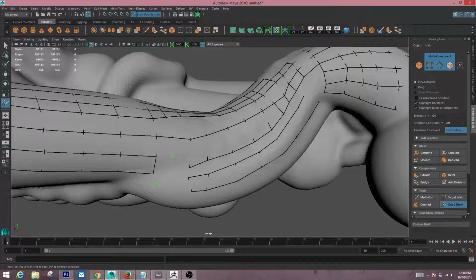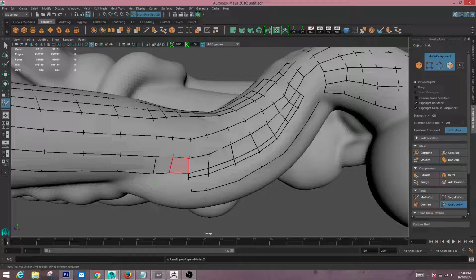Quad down here, here, here. I'm gonna go back and tie these in. I'm gonna run an edge down that. It's gonna be a containing border edge. And I'm gonna go across these guys. Down a little bit. Continue this. And I want this edge loop to keep going. Keep it going across here.